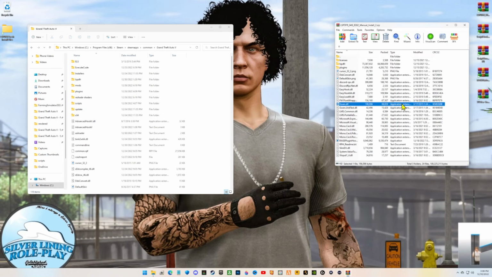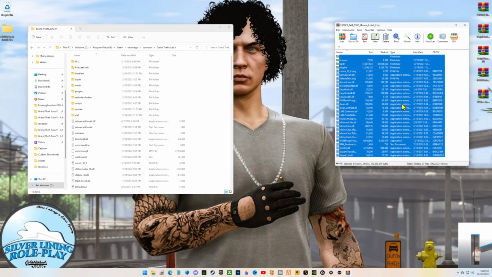Inside this WinRAR, you're just going to left-click somewhere and hit left Control-A on your keyboard, A as in atom. You're going to hold down the Control key, deselect the two dots, deselect the license, and then scroll down and deselect the RPH README, okay? So you don't need the dots, you don't need the license, and you do not need the RPH README.